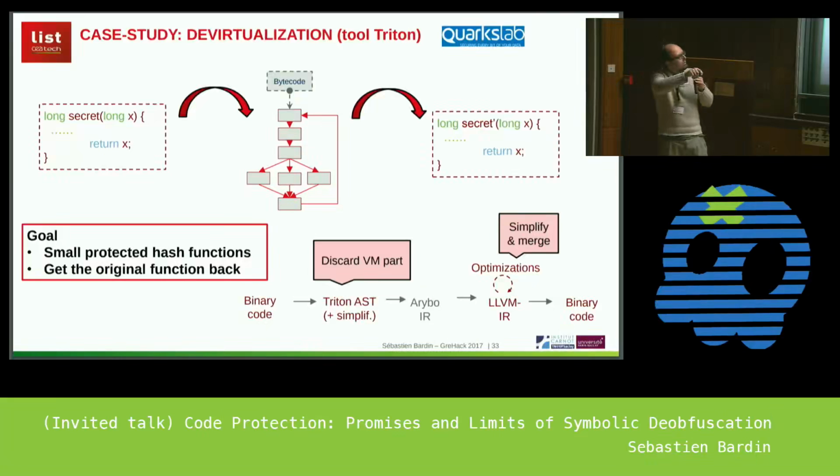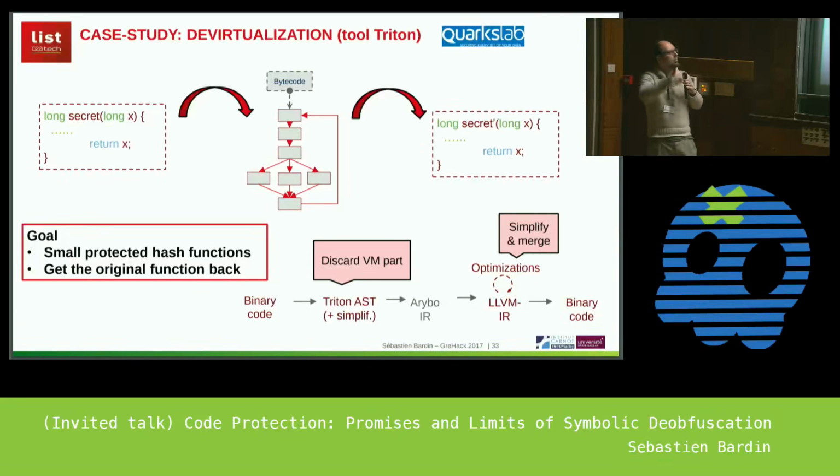So once here you have some simplification, you get rid of all the virtual machine aspects. You have only the effects of the real program. So at the end of these steps, you have kind of a tree of execution, which is cleaned of the virtual machine. Then the other trick is to go to LLVM intermediate representation, passing through Haribo for technical reasons.